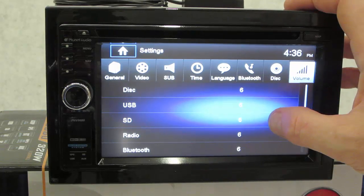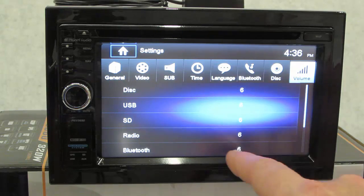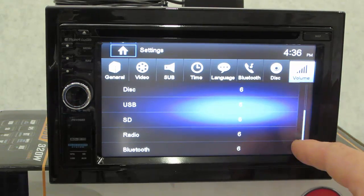You got volumes. They call it volumes. I call it RDS and a lot of other things. So that way when you're going from one source to another, if one sounds louder or brighter than another, you can equalize all those settings right through here. That's what this is all about.